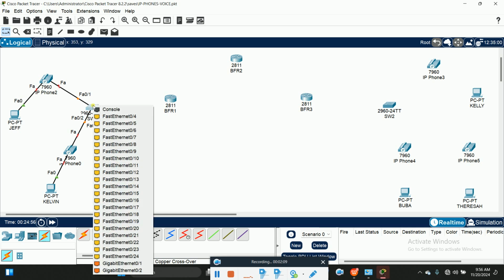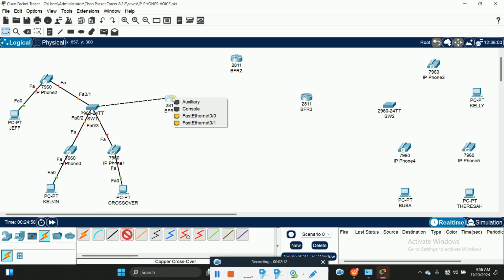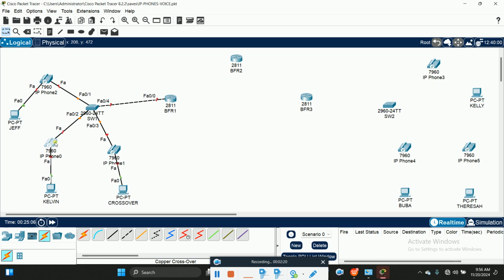Then you choose crossover and give it to the router. But the router, you have to make sure that you provide an appropriate port, because we are going to use the serial.